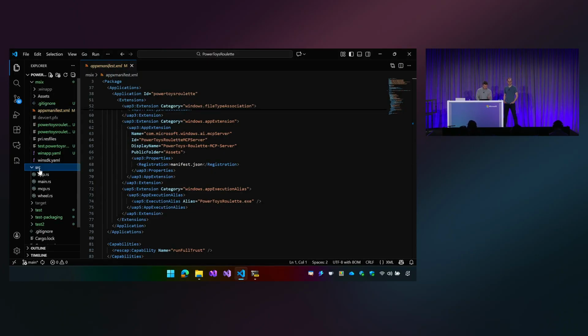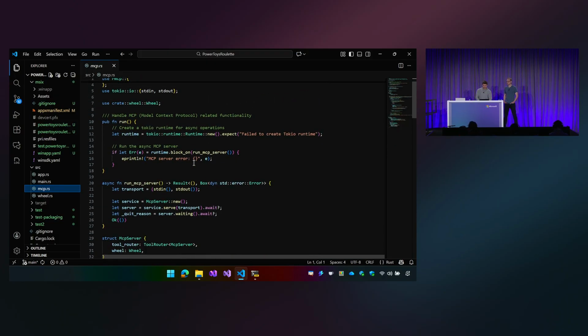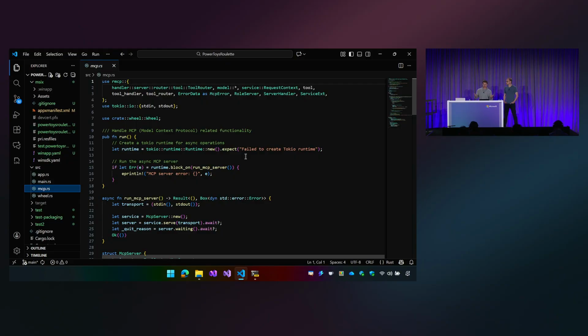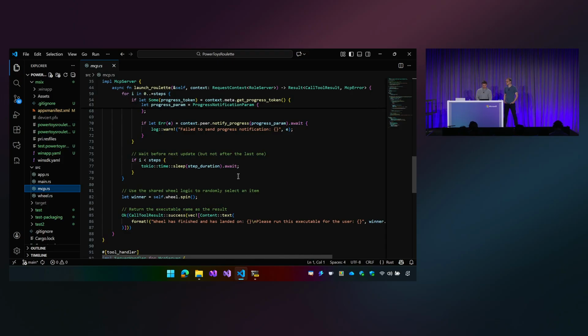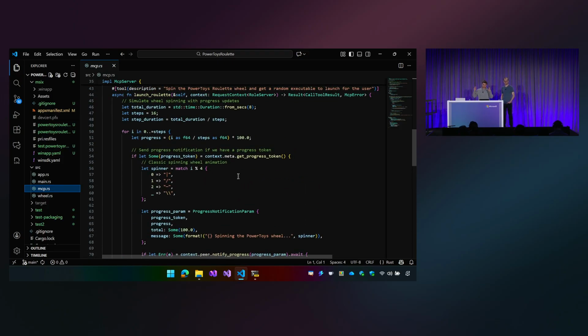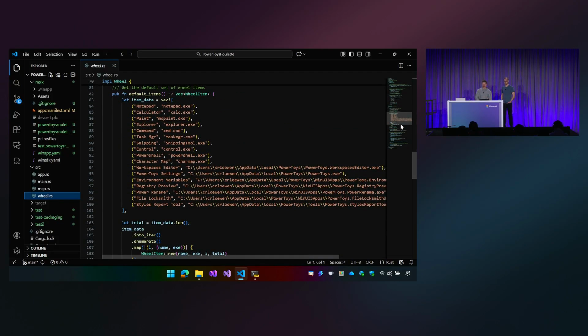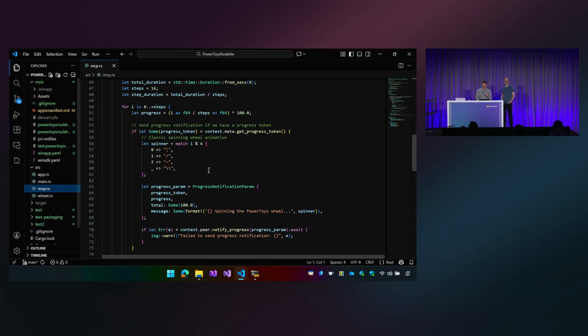That's what we're actually going to do if we take a look at the code here. All I had to do was write this mcp.rs file. It's super boilerplate code that you can grab. It uses the MCP SDK from Rust, so you can use whatever toolkit you want to power this. And I just use the same values and the same proprietary algorithm to do the spinning and the choosing of my executables. It's all totally shared code with my application. It's all stored here. This is my wheel that chooses what application to go run. That is running in the same way. It's all totally shared from my MCP server.